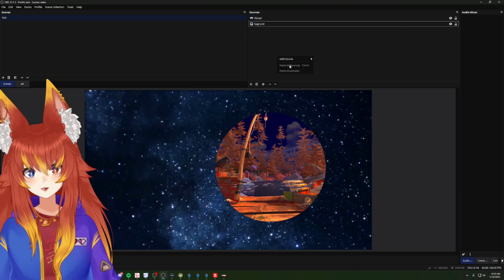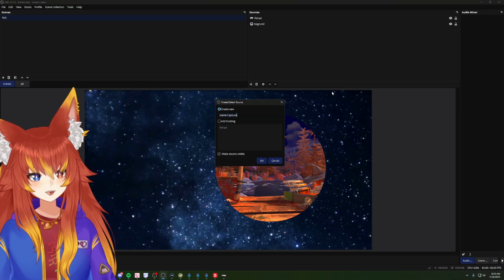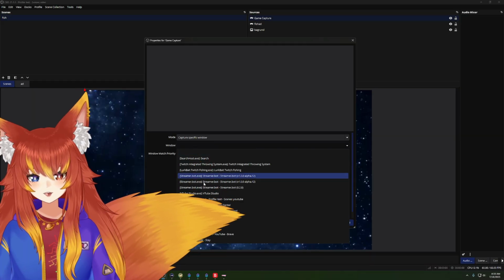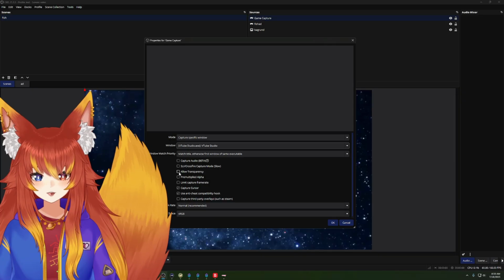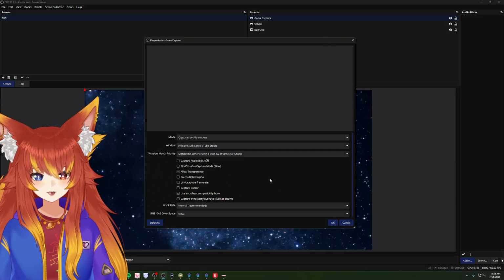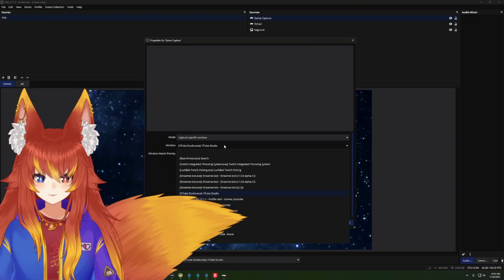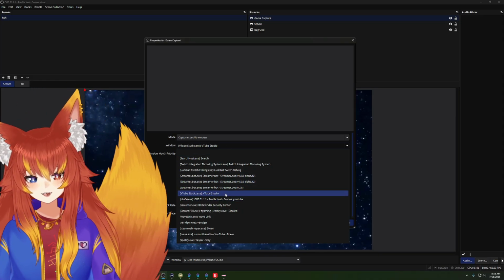And if you want my model there, also like a VTuber Studio model, it would be the same thing again: the capture, the window, VTuber Studio, allow transparency, capture cursor. I guess it doesn't work because I'm already doing it on another source. But basically, it would have been that one.